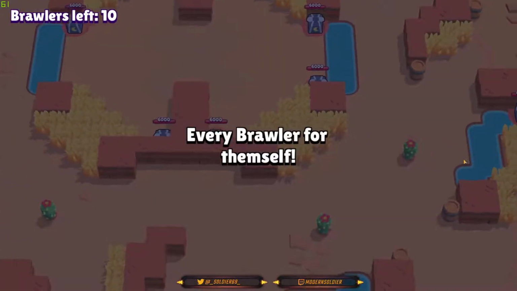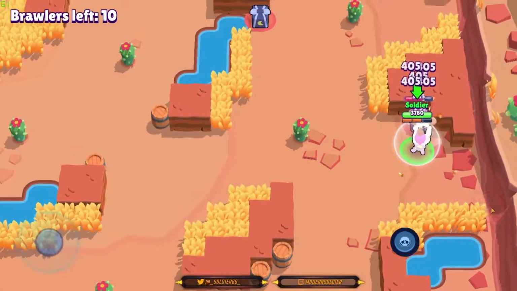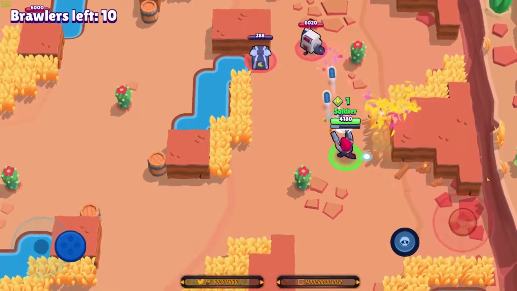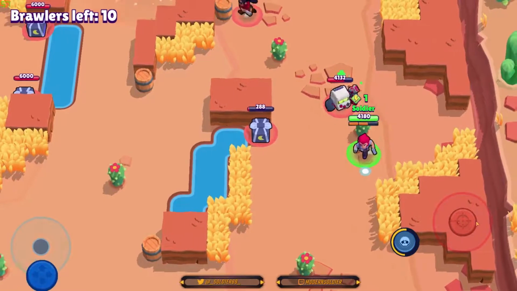Alrighty, so we are spawning at the bottom right corner of the map. We've got one box right here and one box to our left. There is an 8-Bit who's going to take us. He's going to use maybe all three shots. No, he saved one of them to try and hit us. We did manage to full clip him because we perfectly mirrored his movement there.